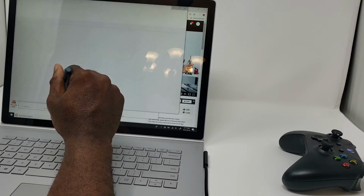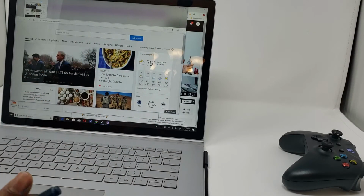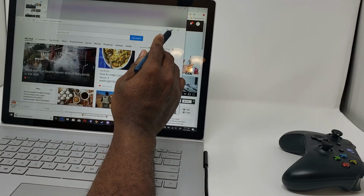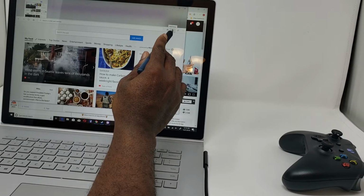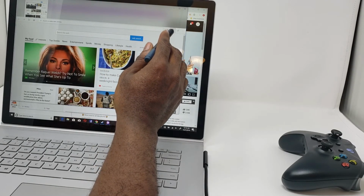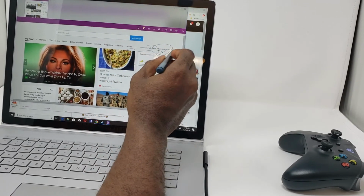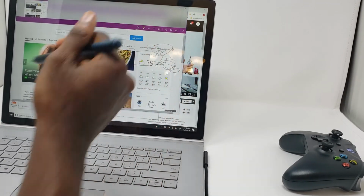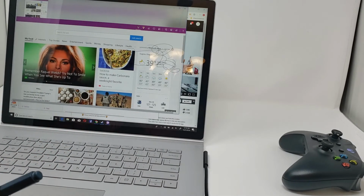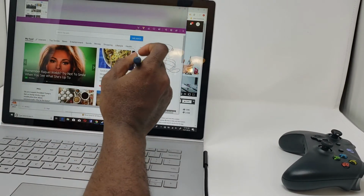Something that I want to show you guys, right? If you open up Windows, you have this thing here. So pretty much what this does is any website, web page, you can actually write on it. So by clicking this, it gives you the option to draw on it. But this only works, from what I know, with Microsoft Edge. That's what they call the browser now. It doesn't work on Chrome. There's no pen mark thing like that.